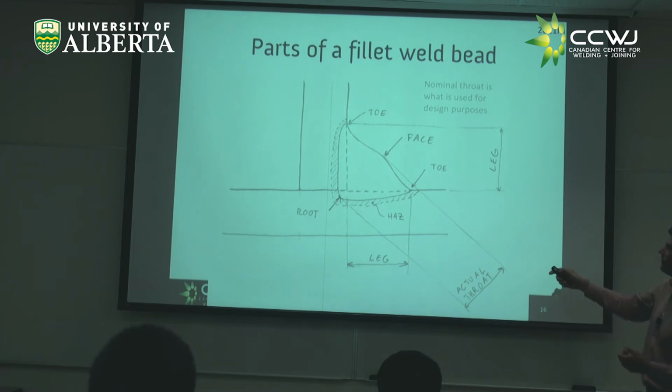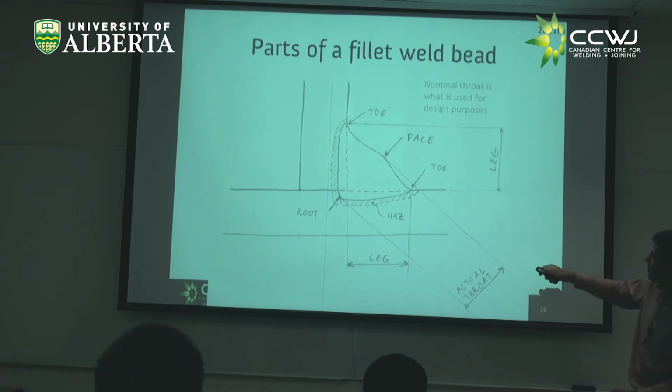Remember fillet welds I mentioned, right? In fillet welds, you also have a face, the toes, the root, and now you have the leg. Here's the leg, here's the toe, here's the face. The leg is how far you have to go with the weld over the metal. There are gauges that go from this wall and measure up to here, and you would see what your leg is. So fillet welds have toes, faces, legs, throats, right?